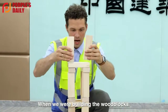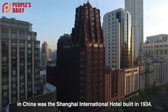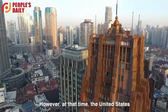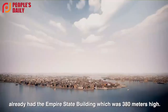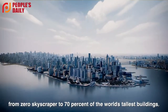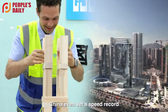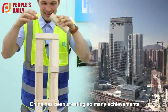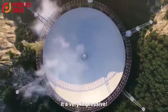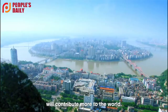When we were building the wood blocks, Mr. Zhang told me that the earliest high-rise building in China was the Shanghai International Hotel, built in 1934, which was only 83.8 meters. However, at that time, the United States already had the Empire State Building at 380 meters high. From 1934 to today — from zero skyscrapers to 70% of the world's tallest buildings — China even set a speed record of building one floor in only four days. China has been creating achievements that surprised the whole world again and again. It's very impressive, and I believe Chinese high-rise building machines will contribute more to the world.